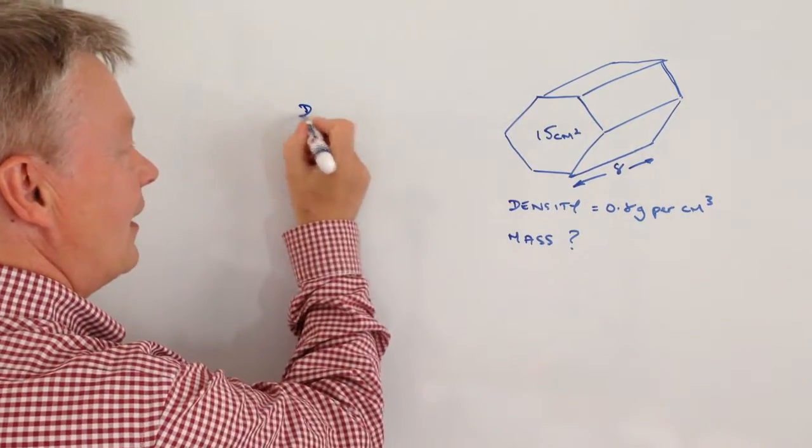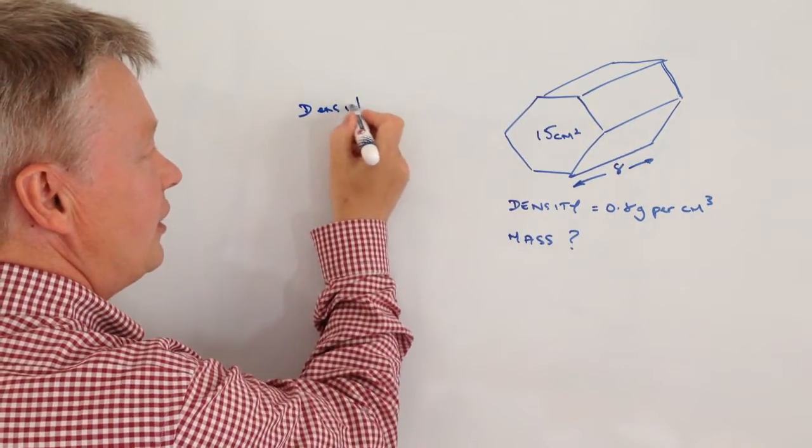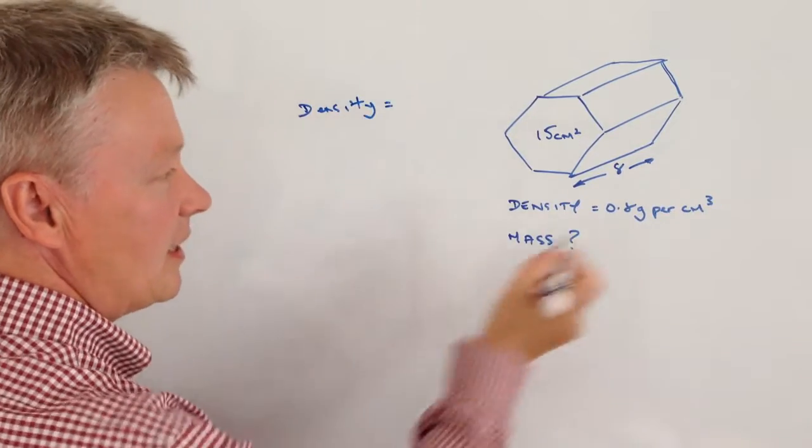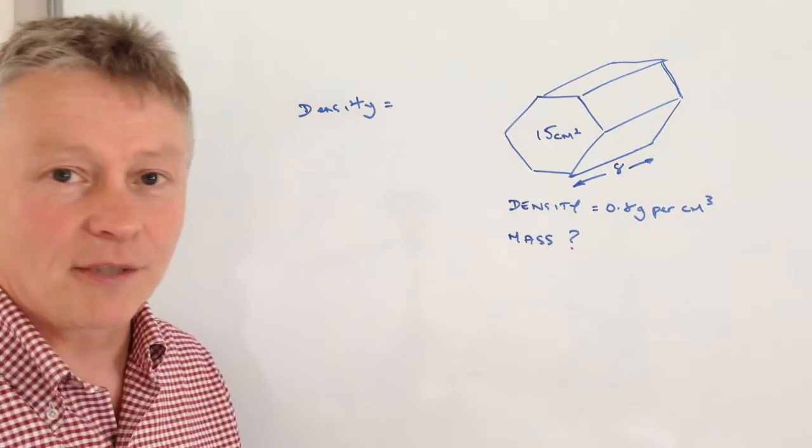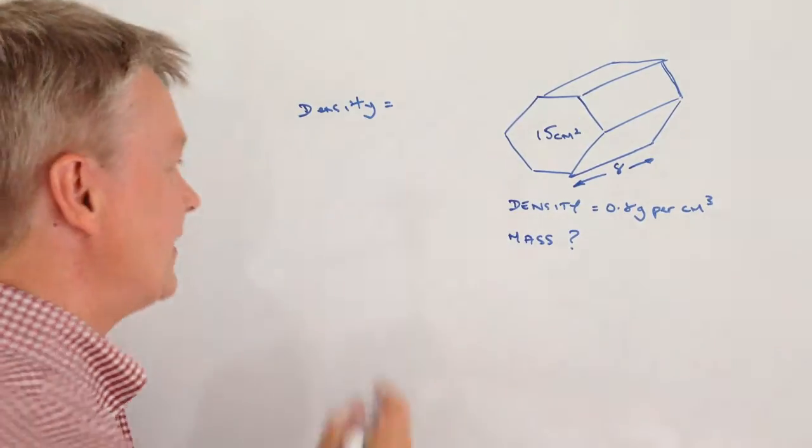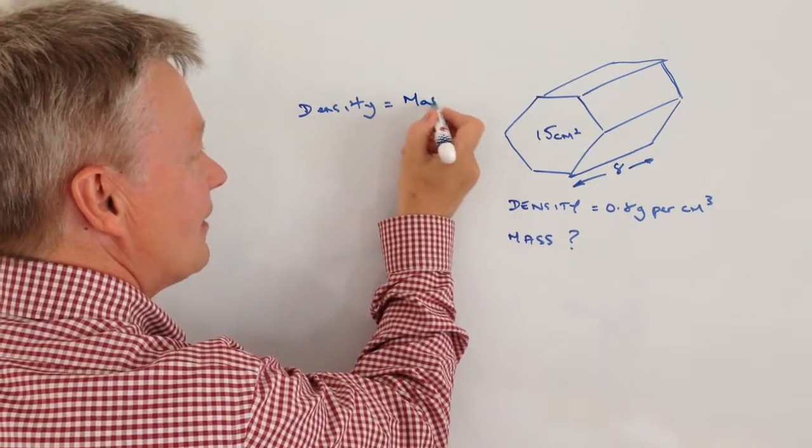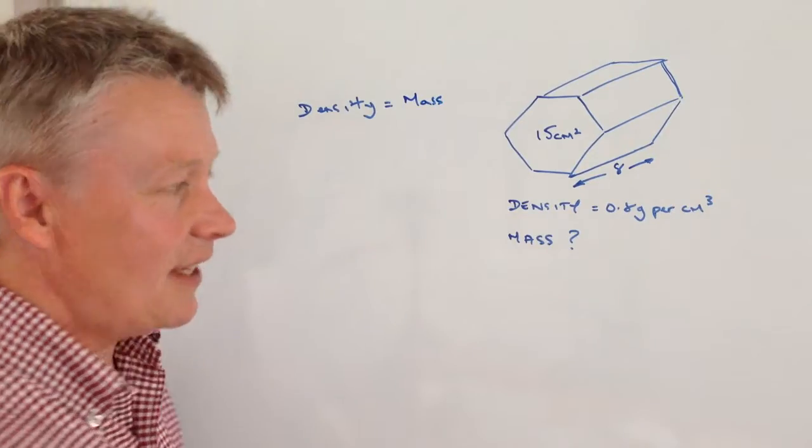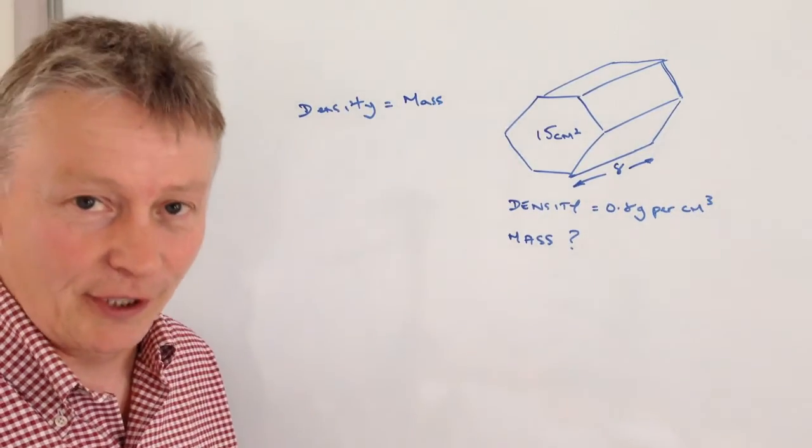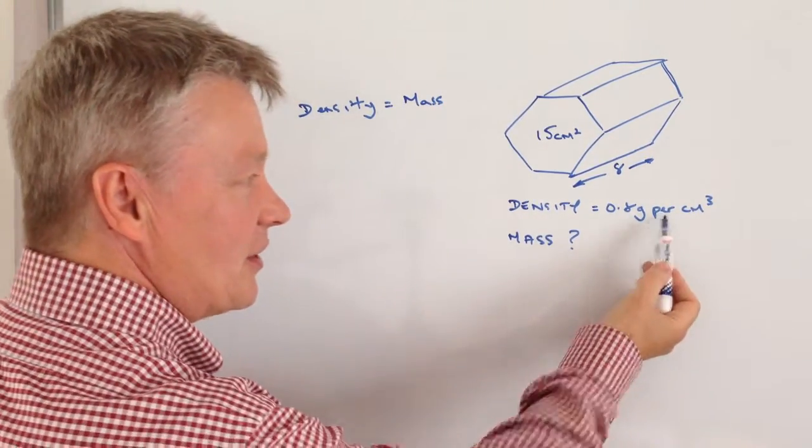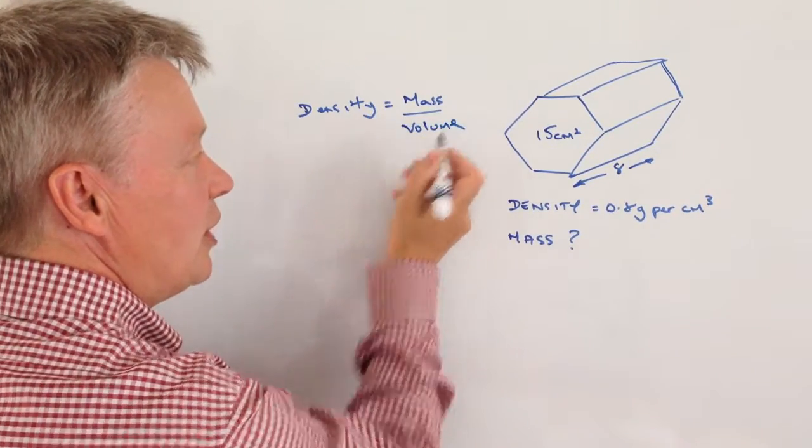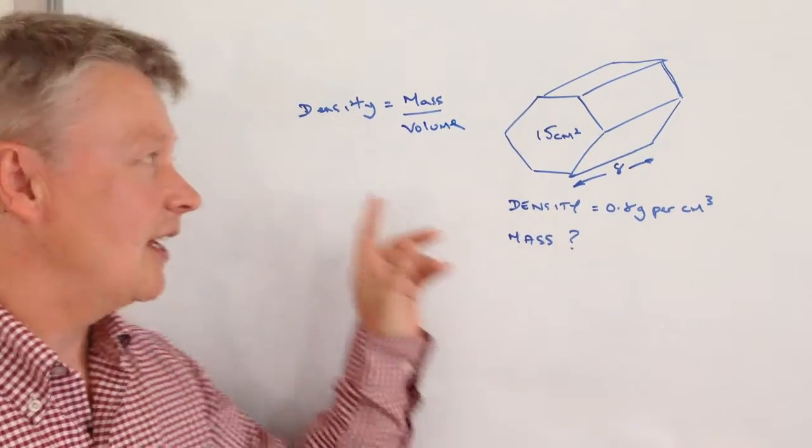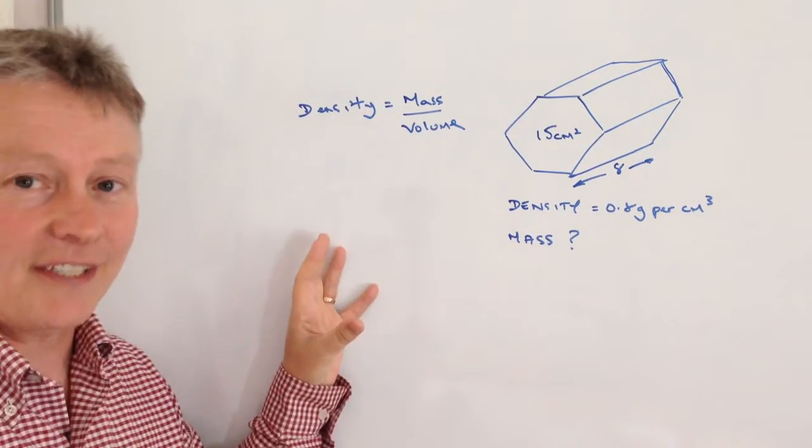If I look at density as a unit, what I've got is 0.8 grams. Well, grams is a measurement of mass or weight, so it's mass. And centimeters is a measurement of volume, but the important thing here is this is per, so it means volume. So if we look at the units for density, it allows us to kind of figure that out.